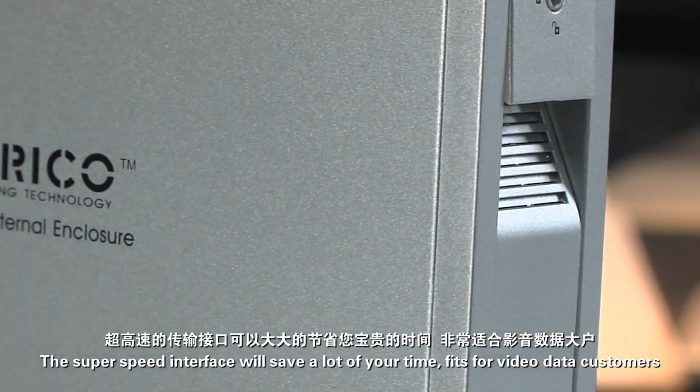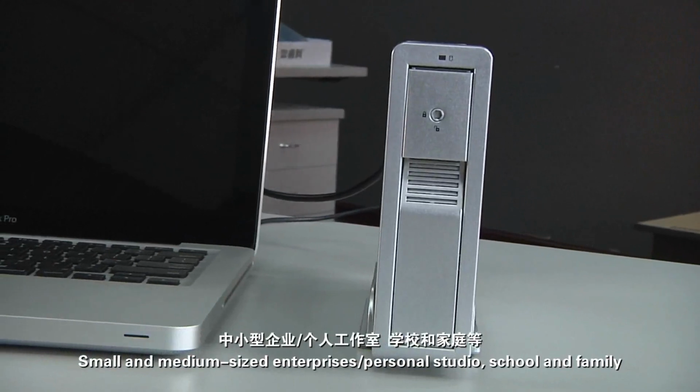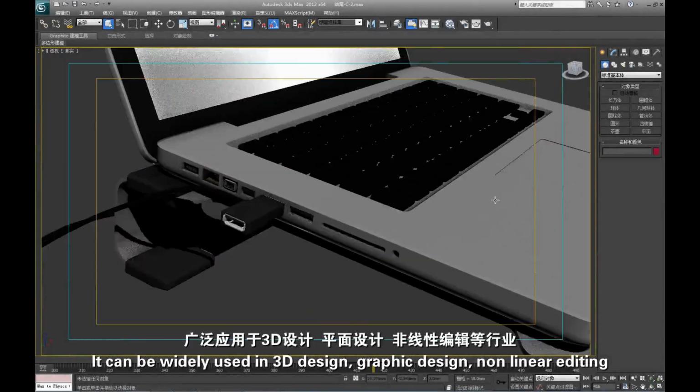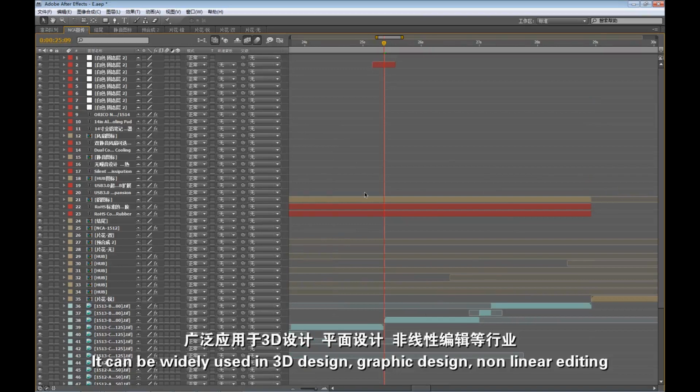The super speed interface will save a lot of your time, fits for video data customers, small and medium sized enterprises, personal studio, school and family. It can be widely used in 3D design, graphic design, non-linear editing.